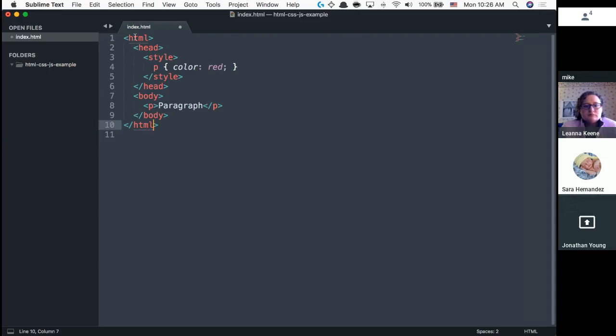And as you're starting to see, indentation is pretty important here, because I could throw everything just like this, but you have no idea where any element starts and no idea where any element ends. But because I have it styled and indented properly, I know that head starts here and ends down here. Body starts here and ends down here. Style starts here and ends down here. So indentation is very important when it comes to this.